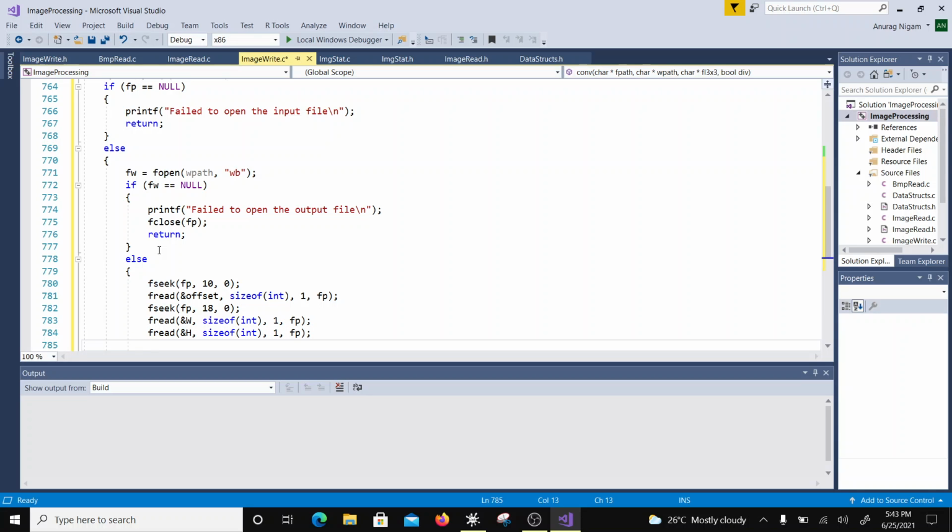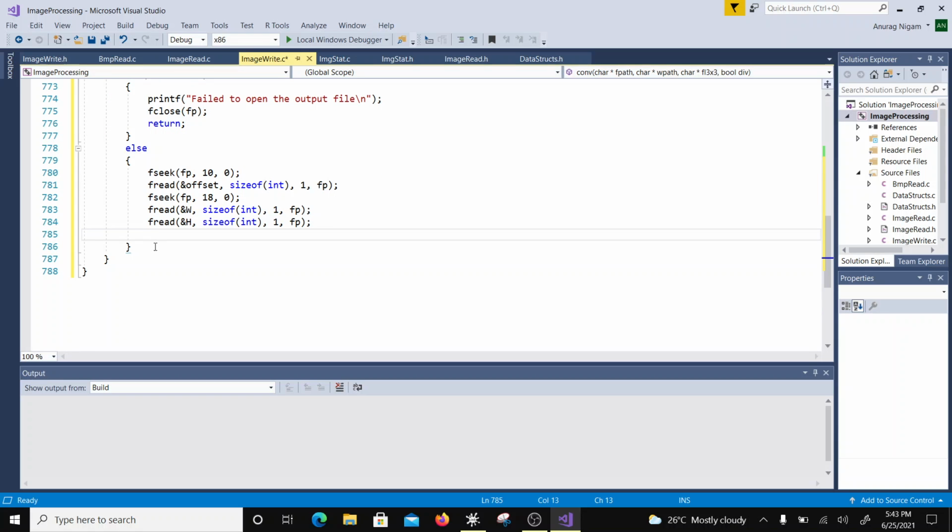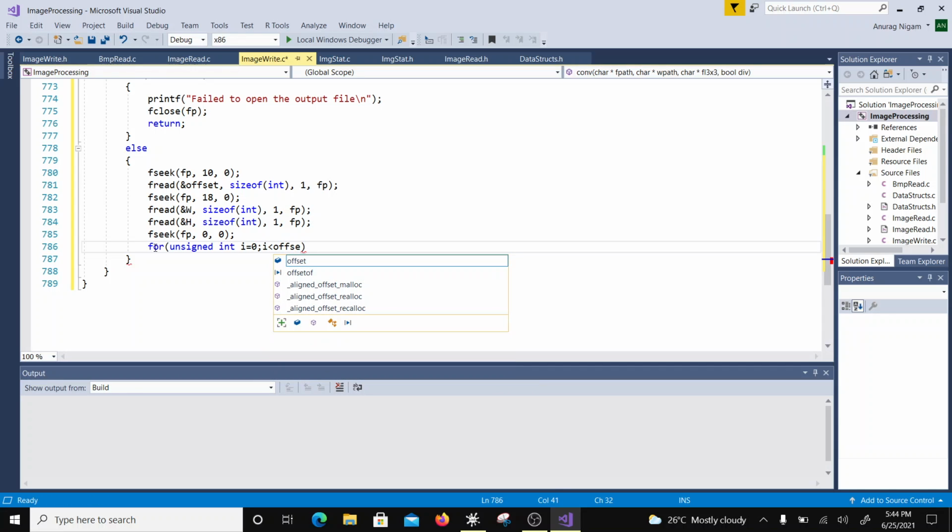Then I'm going to place the pointer to the start of the read file, right? So I'm going to say fseek, then I'm going to say fp, place it at the start of the file. Now I'm going to copy the header of the file as is. So I'm going to say for unsigned int i is equal to 0, i less than offset, i plus plus.